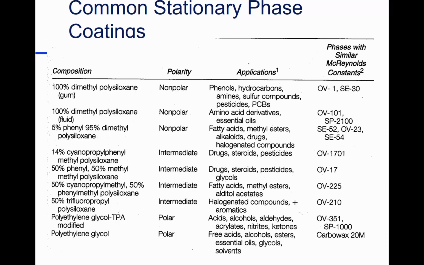And so we kind of get more polar, more polar, more polar until we get down here to the Carbowax. That's actually a Carbowax column. I think that's what you're using for the fatty acid separation. Fatty acids are fairly polar. You want to have something your fatty acids react with, a polar column. And so when you want to separate nonpolar compounds, use a nonpolar column. You want to separate polar materials, you use a polar column.